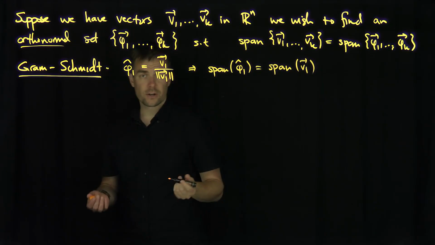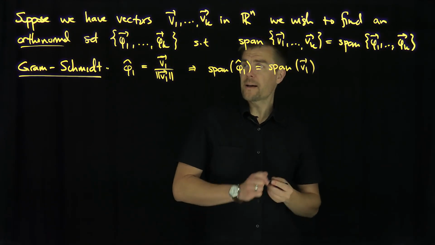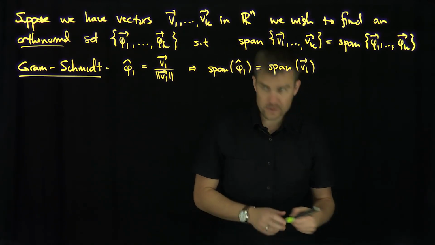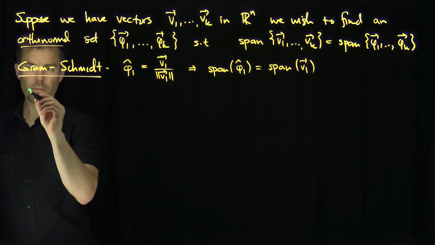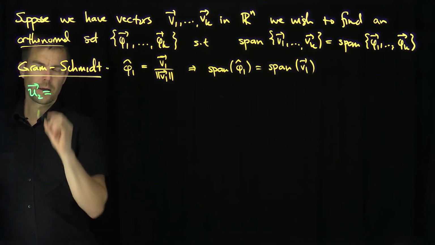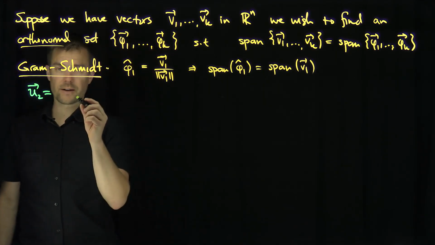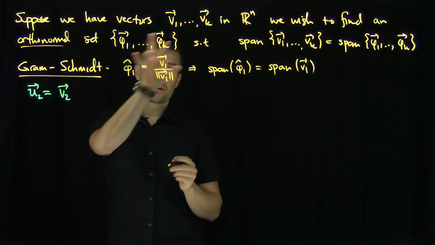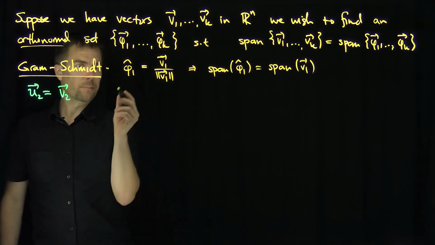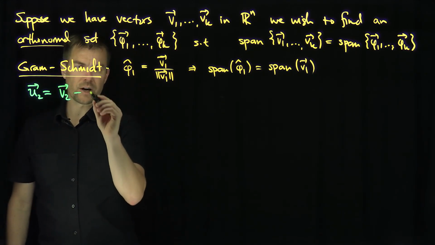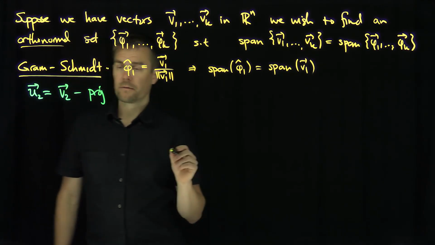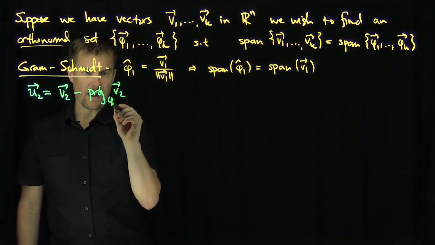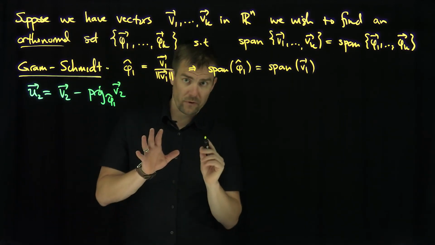Okay? Now I need to construct phi 2. How are we going to do that? Well, I'm going to take v2 and project it onto phi 1, right? So let's first define u2. What vector is u2 going to be? u2 is going to be the vector v2. So in other words, it has to contain part of v2 to be in the span. And then minus the orthogonal projection of v2 onto phi 1 hat, right? And let's recall what the formula for projection is.